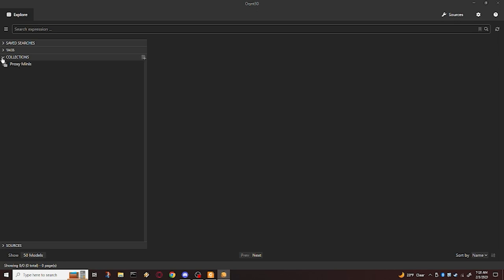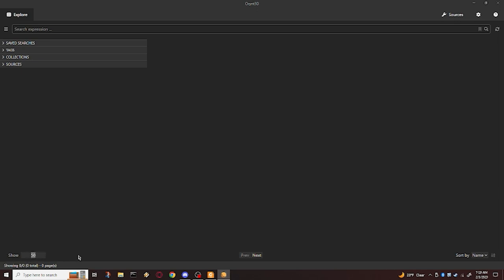It's without models in it, because the Orynt3D software has a separate file where it stores the metadata for your models. And so as soon as I figure out where I put these models that are in this category and load them in again, it'll apply all the categories and all the tags that they had the last time it saw them. Cool. Here's the tags. We'll talk about those in a minute too. You can filter them, you can reorder them, add them, whatever. Save searches we discussed a minute ago.